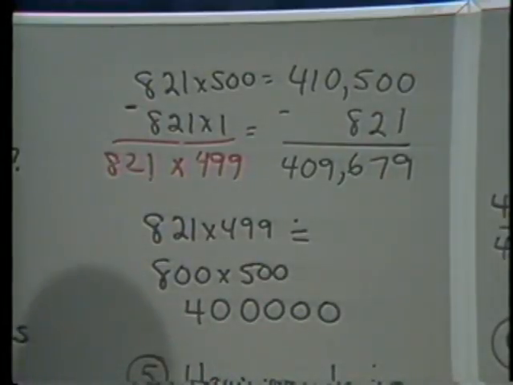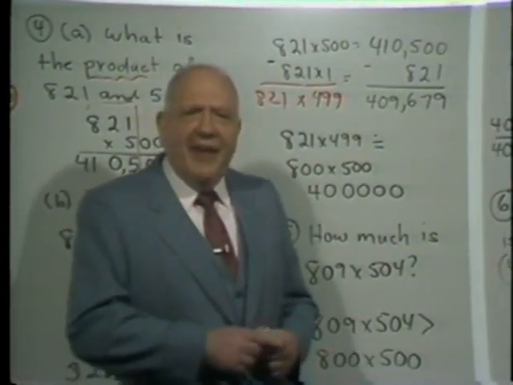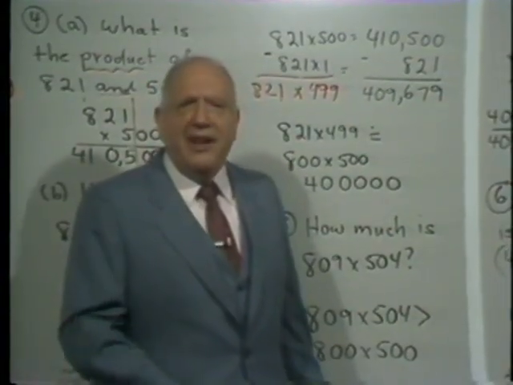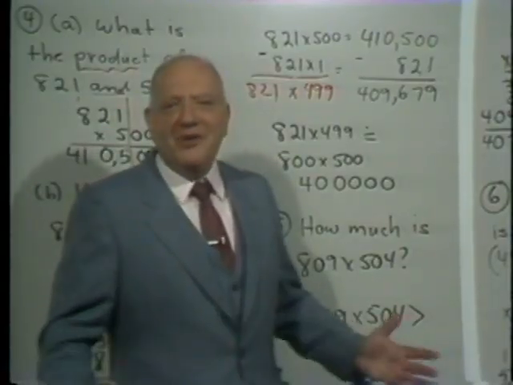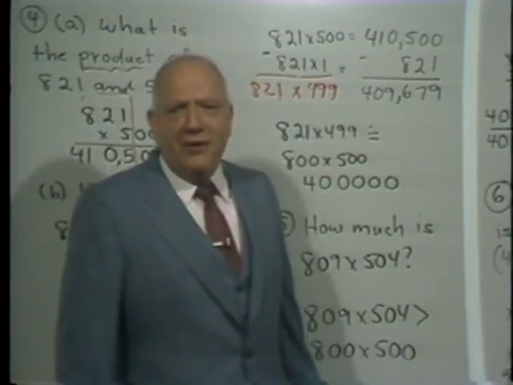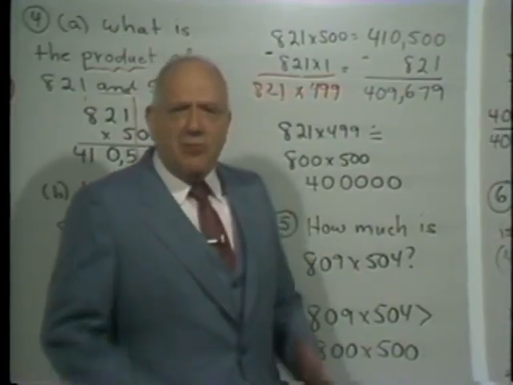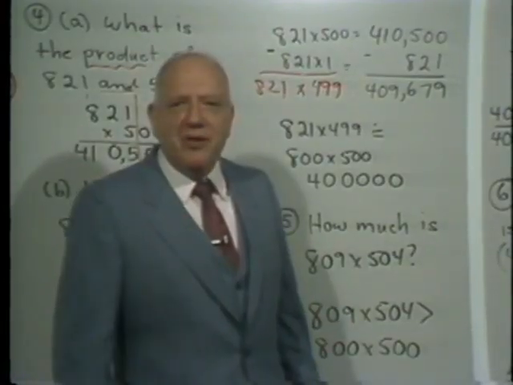In other words, all we're saying is, if you wanted 499 of anything, and the things came in bundles of 500, just take a bundle of 500 and take 1 away. Now, of course, you say to me, well, by the time you get through explaining all of that, wouldn't it have been quicker for me to just multiply by the 499 and not have to listen to your long-winded explanation? That's possibly quite true. But what I really want you to see is something much more sophisticated.